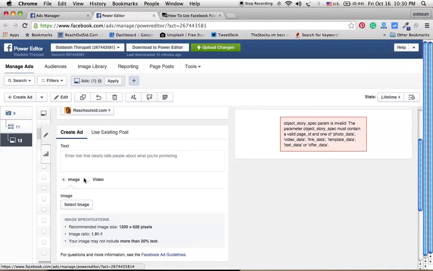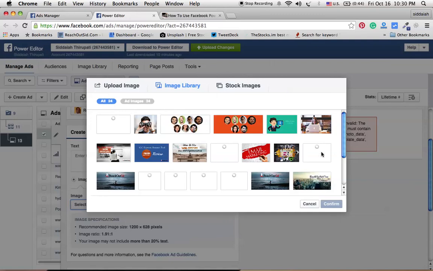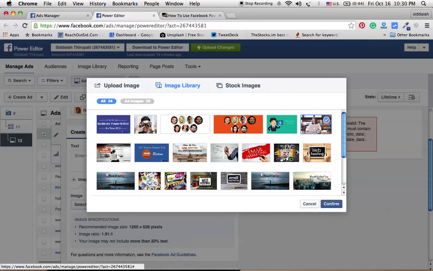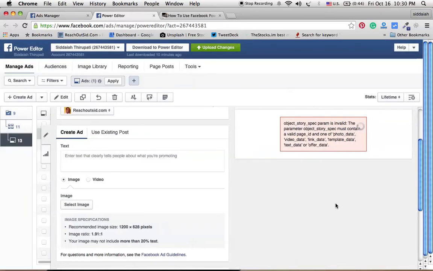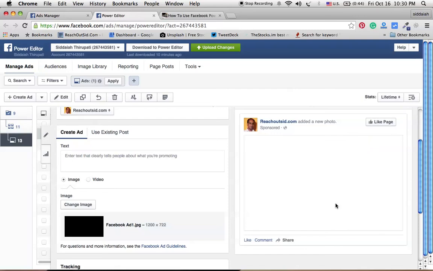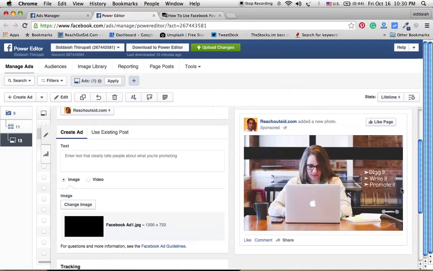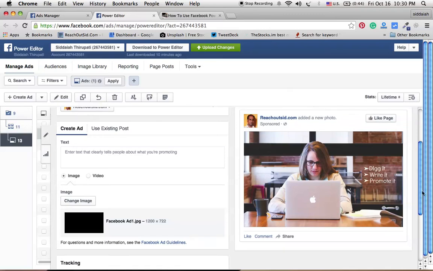Here I have to select the image. For example, I am selecting this image, which has less than 20% text.